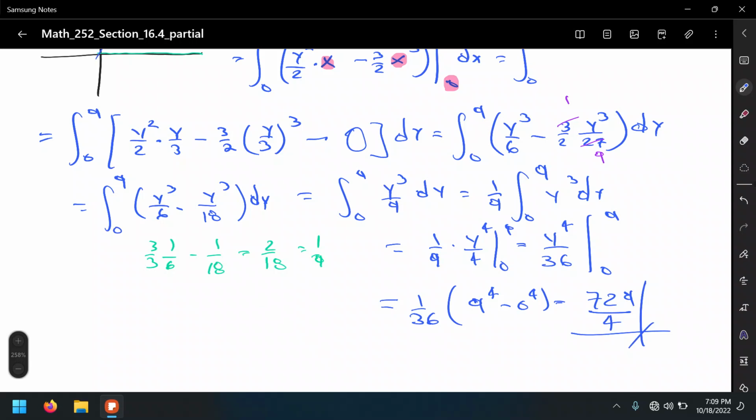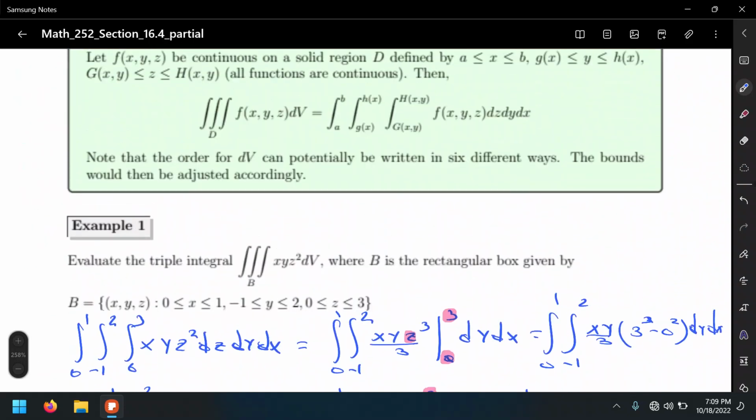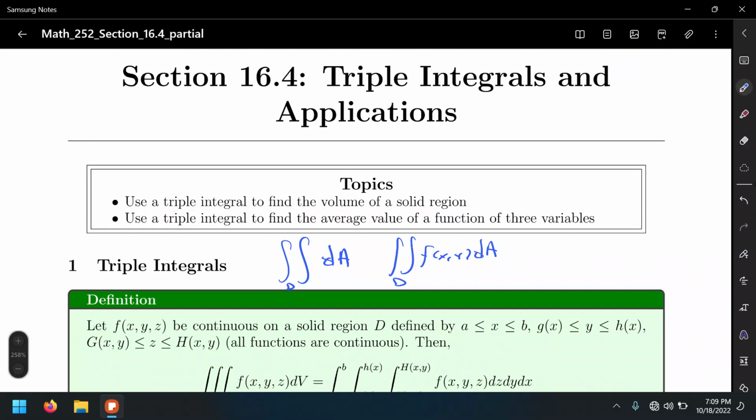Okay. So just briefly, what does the triple integral represent again? At the beginning of this section, we did some mini review of what double integrals represent. In the situation in which the integrand is 1, that's area, but when we have some f of x, that function f of x is actually like the height of the solid, of the region that we are finding in this case by double integration.